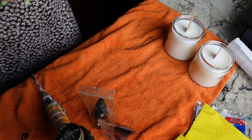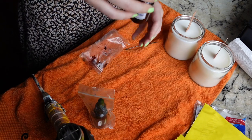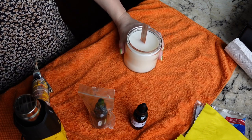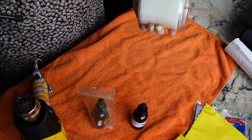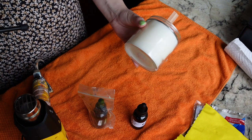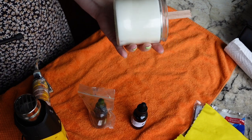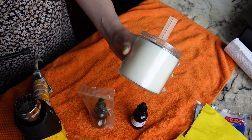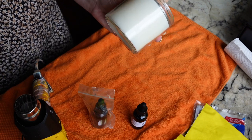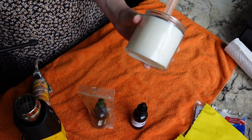We are going to make a Death Before Decaf candle, so this will require black dye. There are a couple different ways that you can marble a candle. The way I do it actually depends on the type of wax you have and definitely the type of vessel. I use the Coconut Apricot Cream Wax by Makesy, which used to be the Wooden Wick Co. This wax is very soft — it burns really slowly and nicely, but when you're working with it it's actually really soft. If you use paraffin or soy, your process might be completely different.